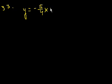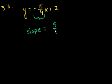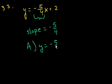We're on problem 33. Which equation represents a line that is parallel to y equals minus 5 fourths x plus 2? A line that's parallel will have the same slope. The slope of this line is the coefficient on the x term, so the slope is minus 5 fourths. We just have to look at the other choices and say which one has the same slope. Choice A is y equals minus 5 fourths x plus 1, so it has the exact same slope and is just shifted down by 1. So A is our choice.